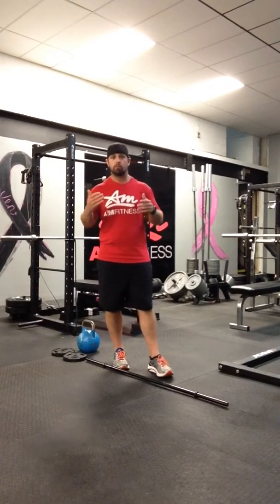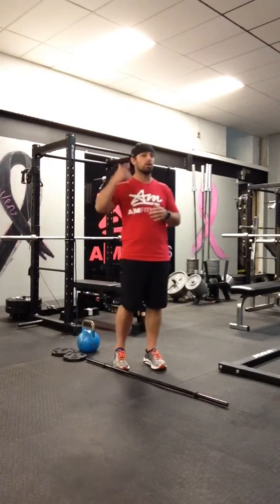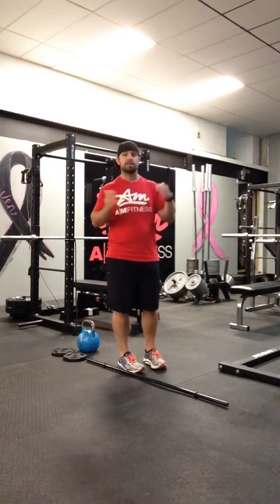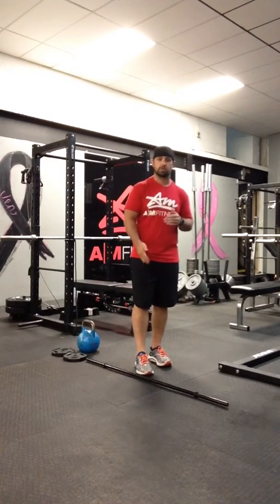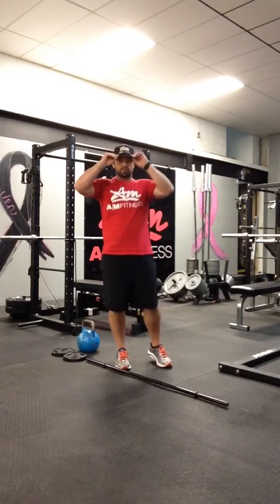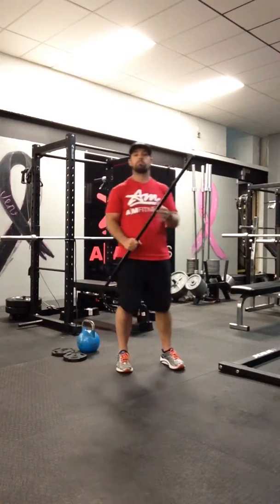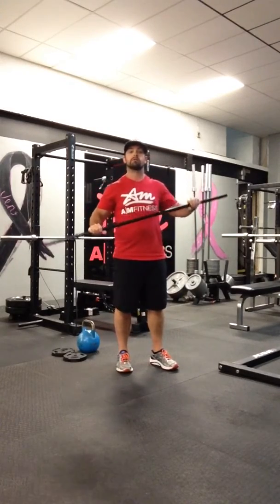So when we're first learning our hinge, one of the things we want to do is make sure that we keep neutral head and spine alignment. So we want to make sure head, shoulders, and hips stay in a nice straight line. When we're learning, one of the first things we do is use a pole. For this one, you're just going to grab a broomstick, mop pole, whatever you have around the house or in the gym. You just grab onto that.